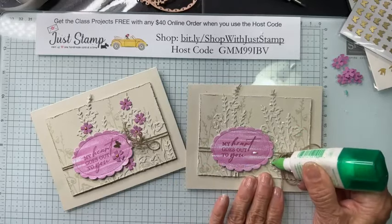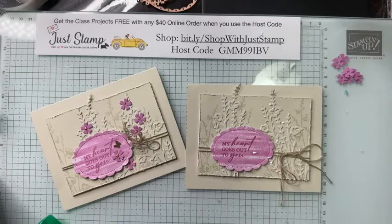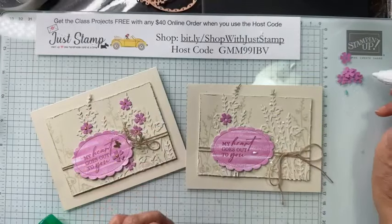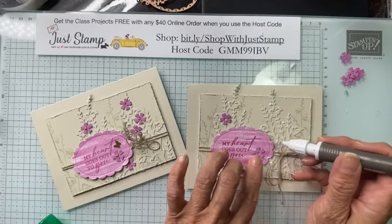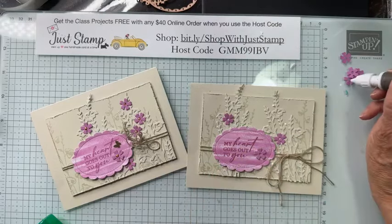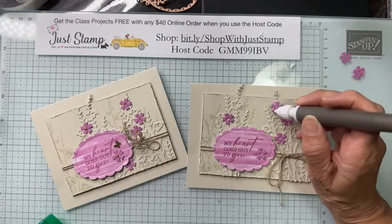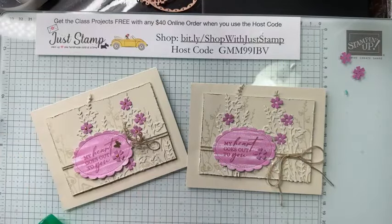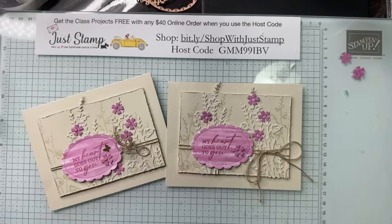Now I'm putting our cute little posies into position — adding a tiny drop of glue where I want each posy. I get so many posies on that die cut that I'm not even using all of them. I use my Take Your Pick to pick up the posy and drop it right onto the glue dot. I've used one, two, three, four, five — hey, odd numbers! My odd numbers worked out.